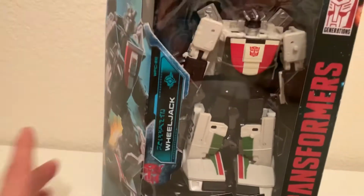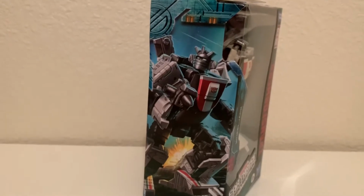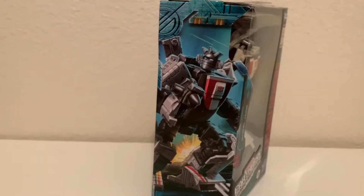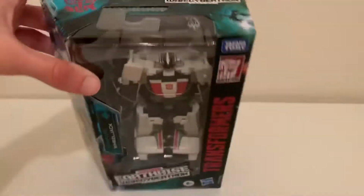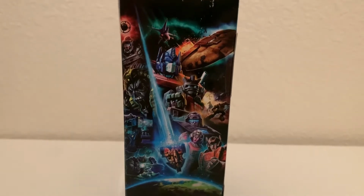It says Wheeljack on the side here. We get this really cool artwork of Wheeljack. I always love how they include these really nice artworks for all these newer Transformers figures. On the top, it has an Autobot logo, War for Cybertron Trilogy, and on the side here, we get a nice look at the Earthrise artwork, which looks really cool.